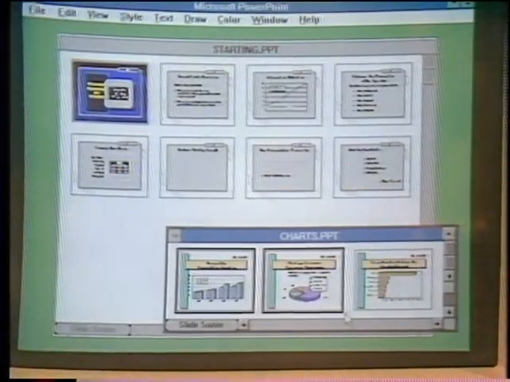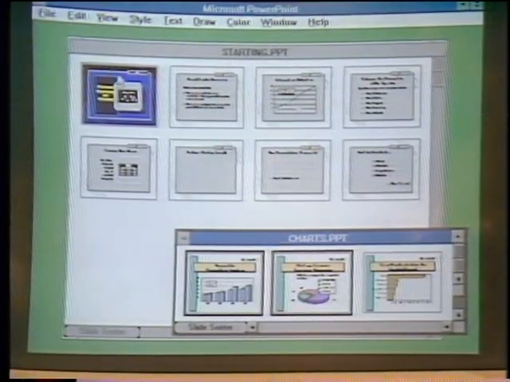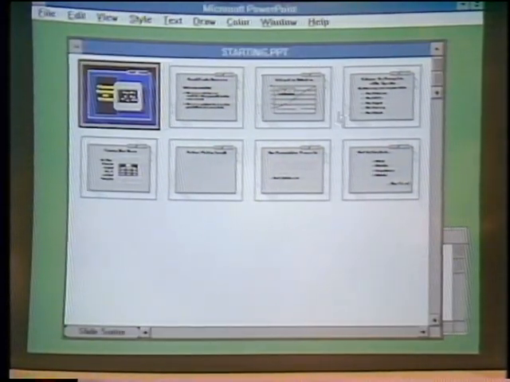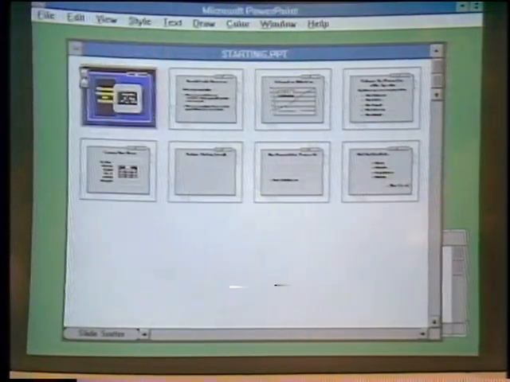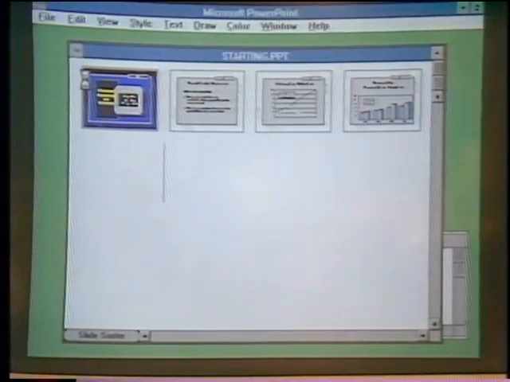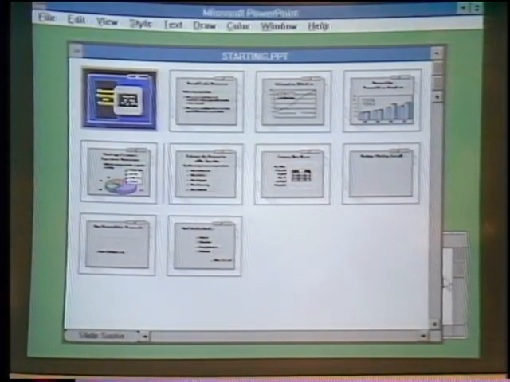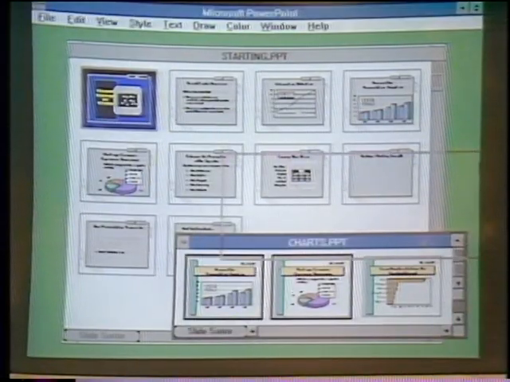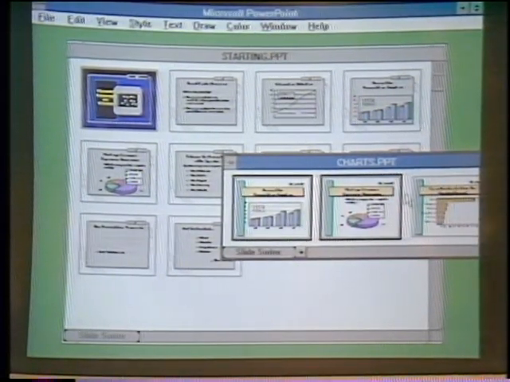Let's take these color overheads that we presented and just drag across them to select them. Go to the Edit menu, do a copy, and go to our other window here and select an insertion point where we want those to show up, and just go to the Edit menu and do a paste, and they'll come right in. You notice when these slides come in, they're taking on the look and feel of the new presentation. If we pull up the old presentation here, you can compare the way they look. They have a different format here, and they have a new format here.